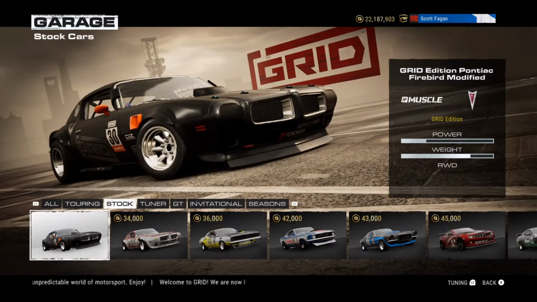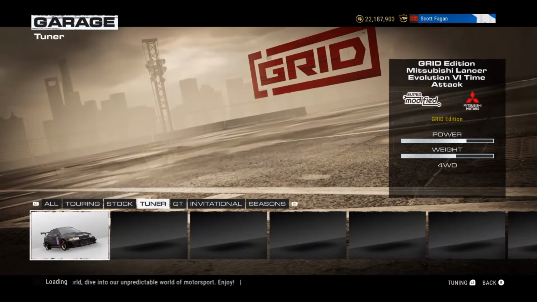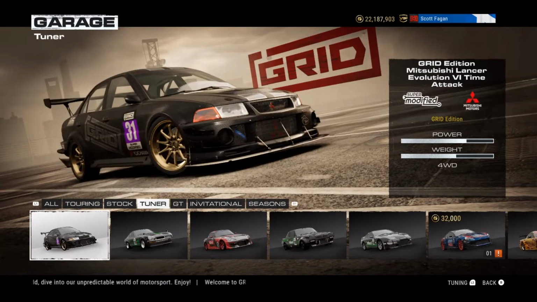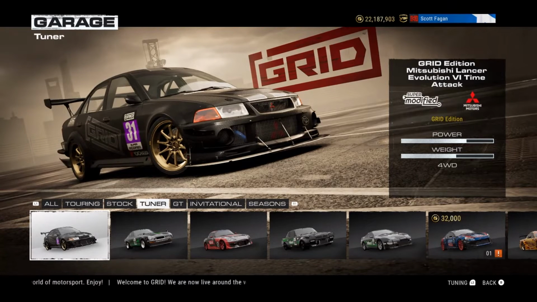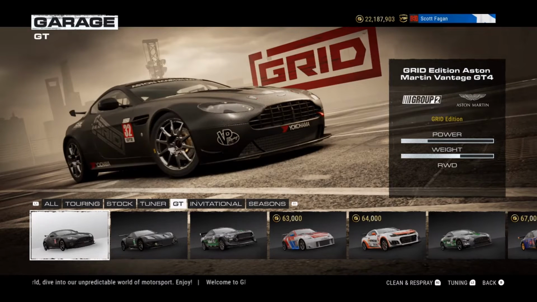Along with all the extra content here, you also get 5 Grid Edition carbon liveries, and each of those come with experience boosts when you use them during a race. These vehicles are the Aston Martin Vantage GT4, the Pontiac Firebird, Chevrolet Corvette C7R, Mitsubishi Lancer, Mark 6 Time Attack, and the Renault RB6. Finally, you are granted 10 extra liveries and the VIP status.